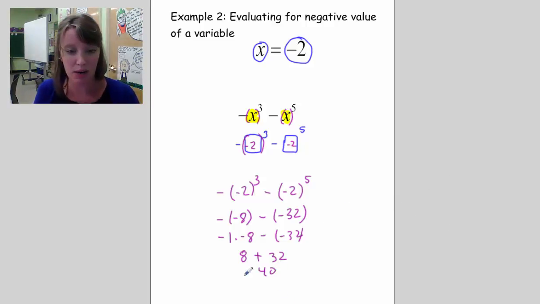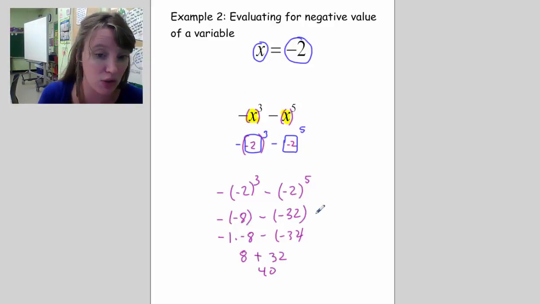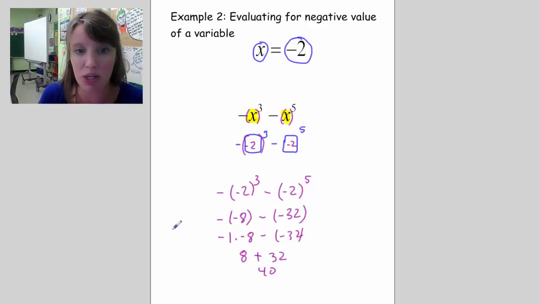And it's sort of surprising to get that because there were a lot of negatives in our original statement and everything sort of turned positive here. But make sure that you write this down carefully, because students often have a difficult time substituting in a negative value when there are already negative signs present, especially raising a negative value to a power.